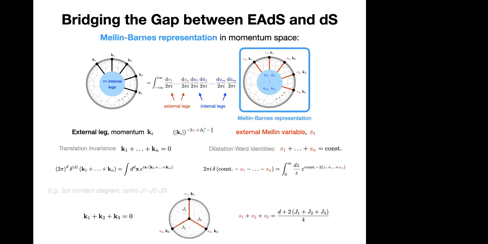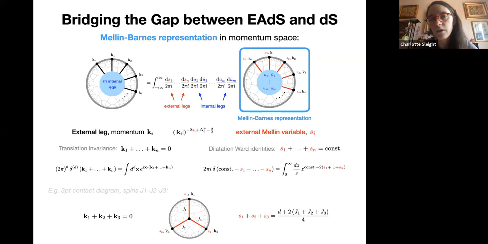Sorry, I have a basic question. Usually I should think of this as some sort of transform, where you swap one type of variables for another type of variables, right? Yes. But this gadget still has S as well as K. So are some redundancies introduced in this blue boxed picture? In some way, yes. One way I think about it, and maybe we'll see a bit more of this later on, is that these boundary correlators, it's been shown, are complicated generalized hypergeometric functions.